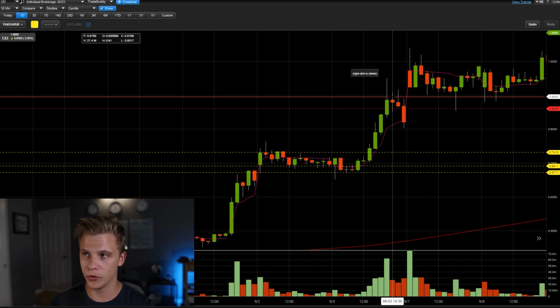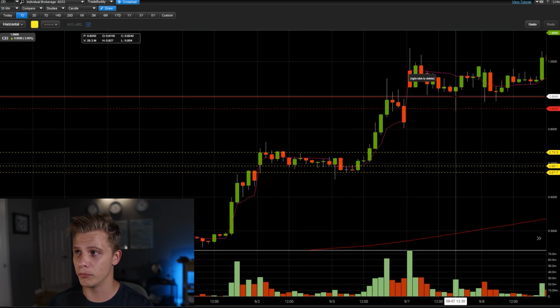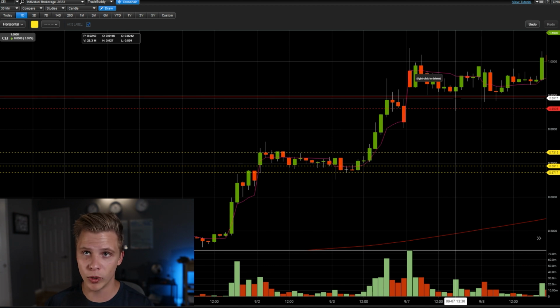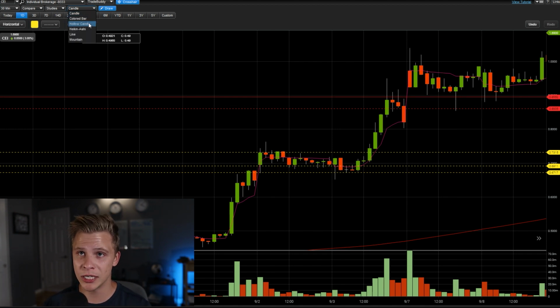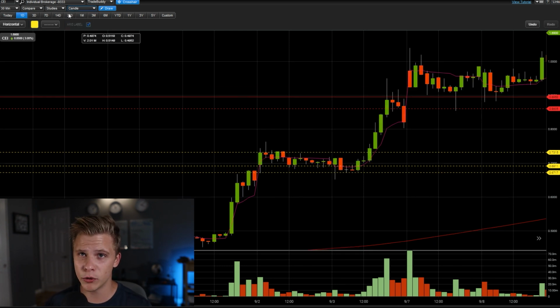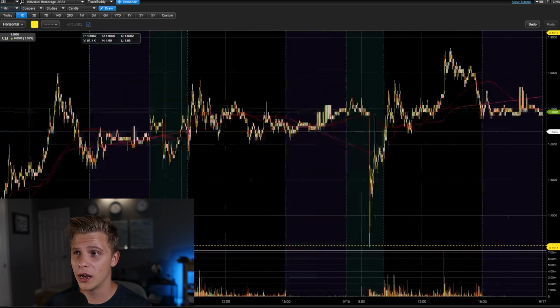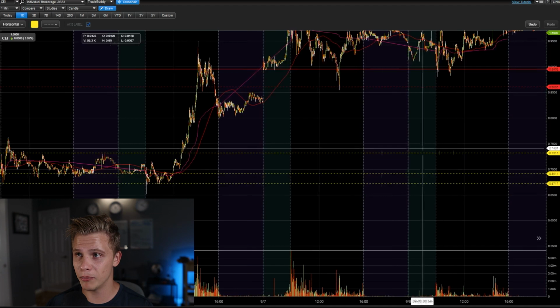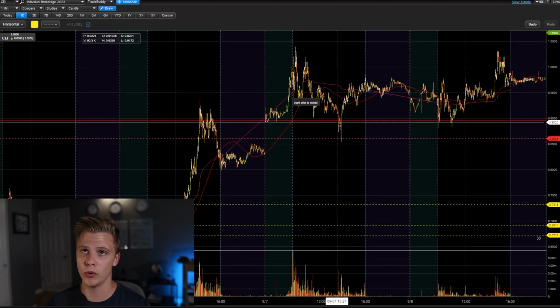And here is where you really want to avoid using smaller time frames like the 1 minute chart, especially because as you can see here on the 30-minute chart, it never truly broke back down below 89 cents. All of these candles that did go down, they were bought right back up, ultimately causing wicks. And if we just use our secret line chart, you can see it never broke support. Whereas if you're using like a 1 minute chart, you're able to get stopped out a lot easier because it seems like there's a massive panic and it seems like it's breaking support.